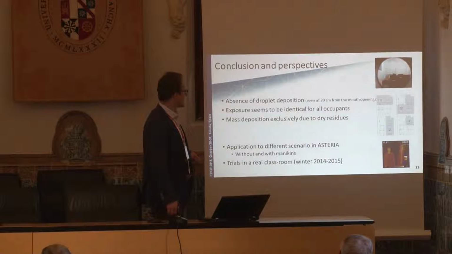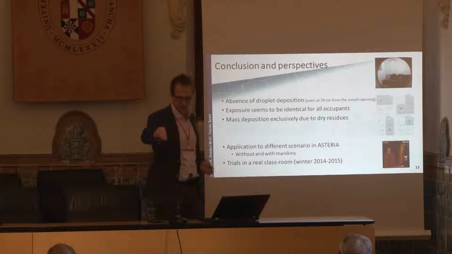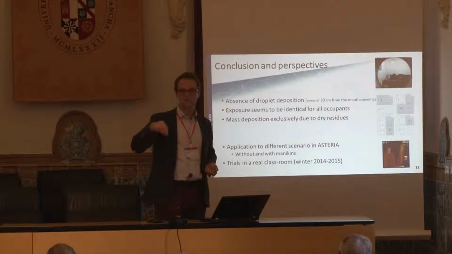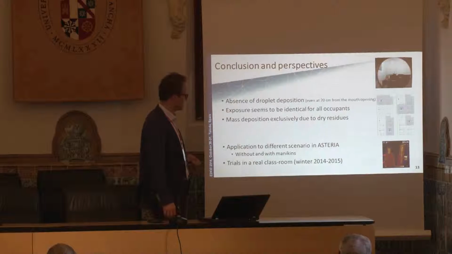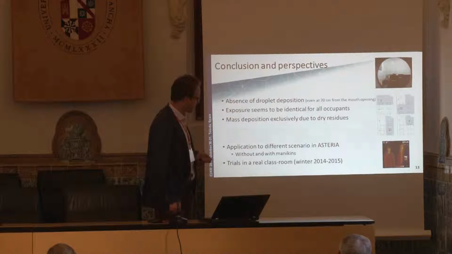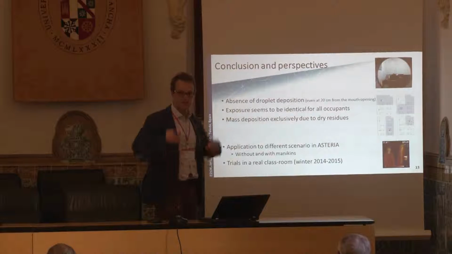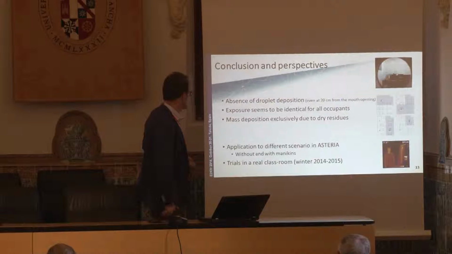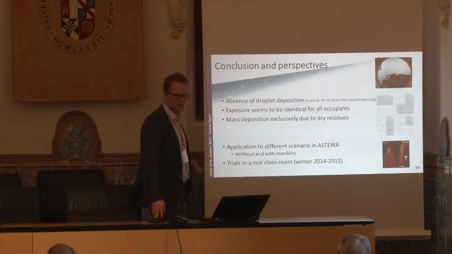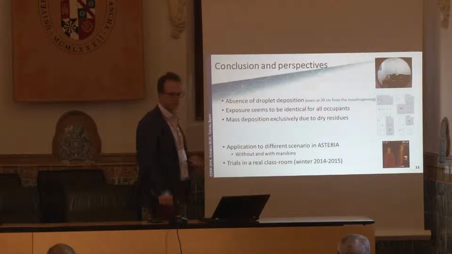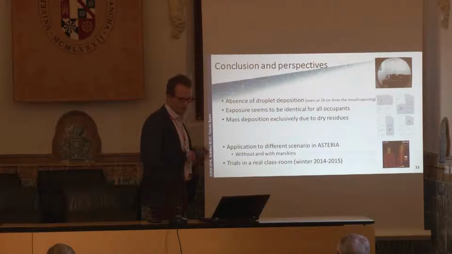In perspective, we will experiment with different scenarios. It means changing the location of the source within the room, or adding some people, because, as you probably know, people will have an effect on the airflow velocity because of the natural plume, for example. And we will try, not with this tracer, trials in real classrooms to complement our understanding of particle deposition and particle exposure in these types of environments.